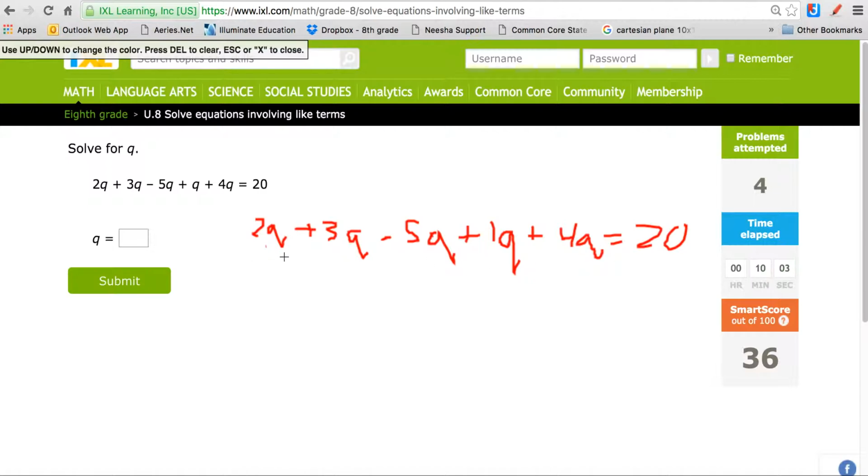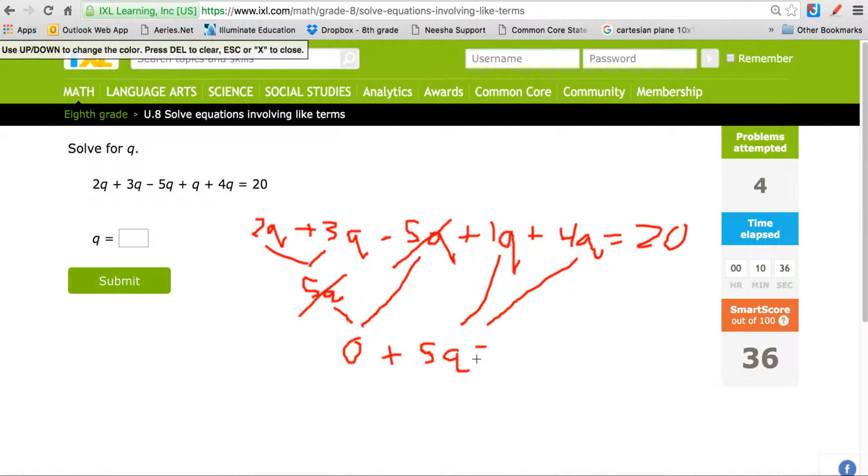All right, so I'm going to break it down. I got here I got 5 queens. Okay, then when these two go together, 5 queens minus 5 queens, they totally cancel out. So that actually worked out nice. And here, so I can even put it in there. So 0 plus these 2 queens right here. So I got 1 queen plus 4 queens gives me 5 queens equals 20.